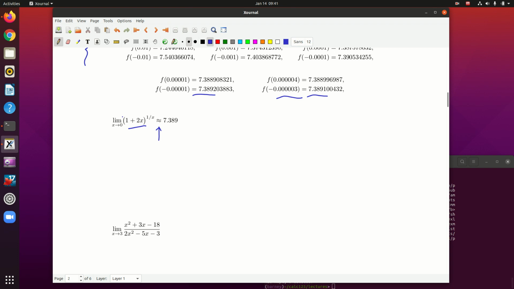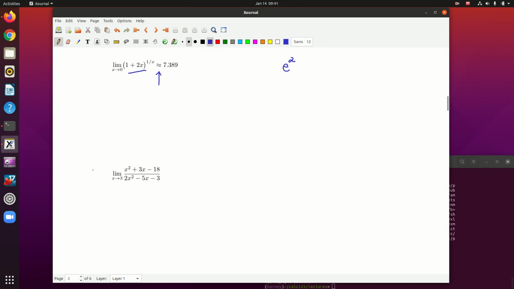And again, a few weeks into the semester, we'll be able to prove that the limit is actually that number e squared. And we can prove that carefully. But for now, all we're saying is that we're getting a rough approximation. The limit does exist. We don't know the value, but we know it's close to 7.389. Again, that's a subtle distinction, but one that's important to be thinking about. Okay, so there are times when you use a calculator to come up with an approximation. The kinds that we're going to be working with are more like this type, where we can do some algebra to figure out what's going on.